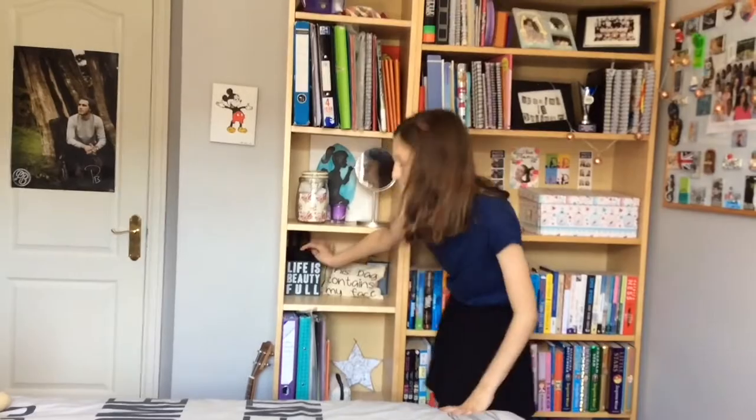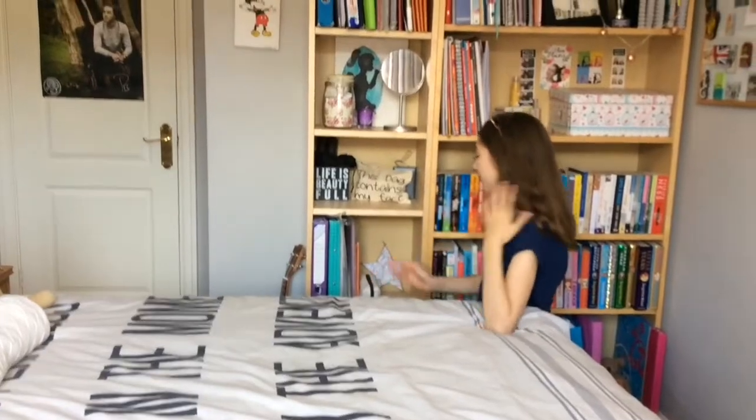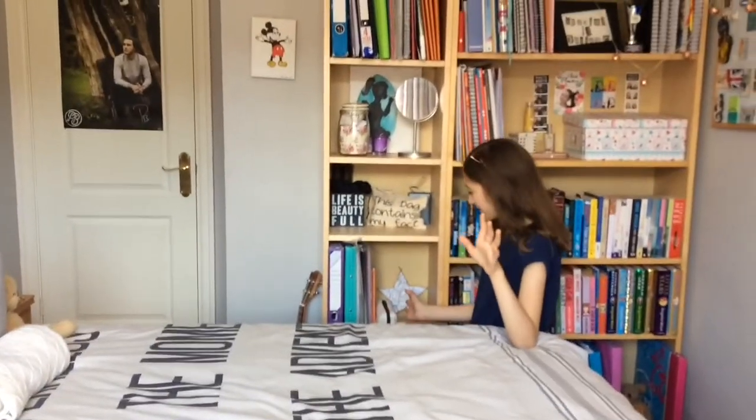Underneath this shelf I've got kind of the beauty shelf. I've got my makeup bag, and behind that I've got a box for a necklace and a cardboard cross I got from my church. On top of this box I've got my sunglasses, and behind it I've got my hairbrushes. In the box I've got all these bobbles and hair grips for my hair. Below it I've got my year 8 books, my pencil case, and this thing I made in art. Below that I've got my year 7 books and a picture of me and my best friend.